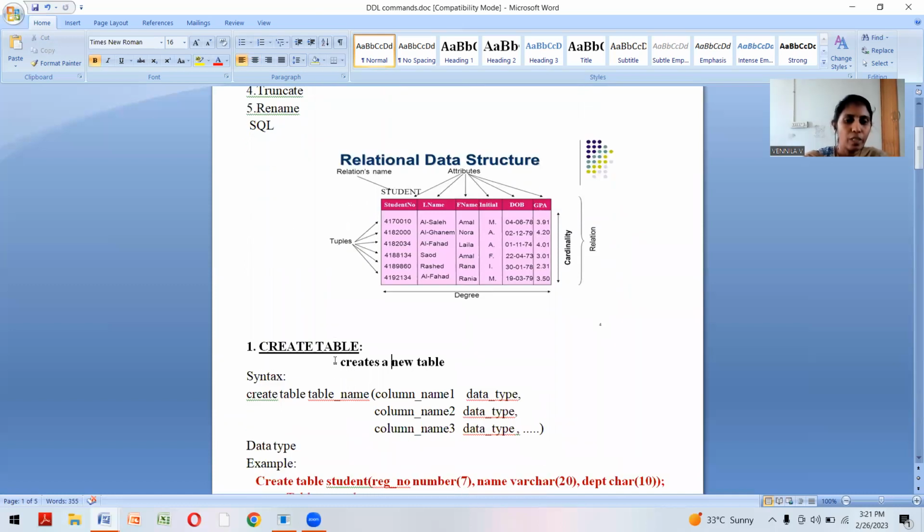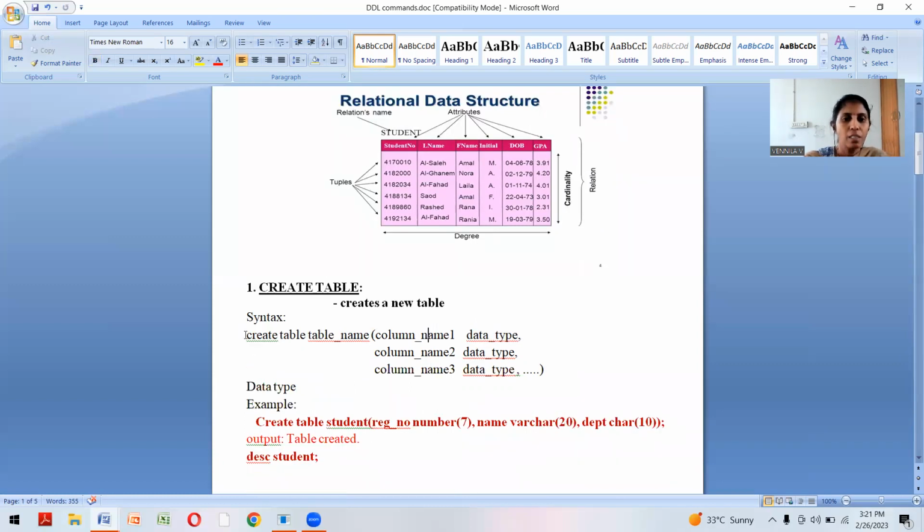The syntax for create command is create table, table name, within parenthesis, comma separated list of column name along with the data type is mentioned. As we know about data type, it represents the possible allowable values for the given column.